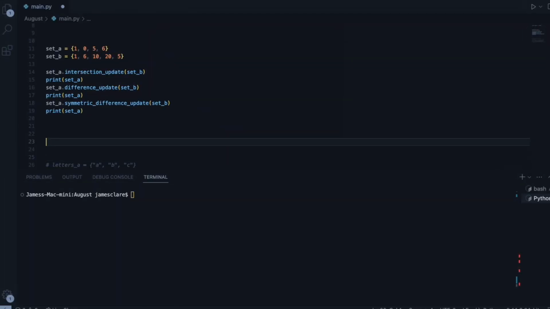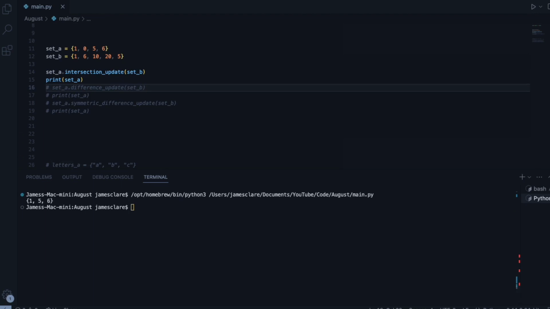One thing we also have is intersection, difference, and symmetric difference update. What this does is effectively the same as what we've just seen, except it'll update a set in place to now have the intersection, difference or symmetric difference. So we take the first one, for example. We're saying set A dot intersection update of set B. So we take a look. That basically now just means that set A is going to be updated to just have the intersection.